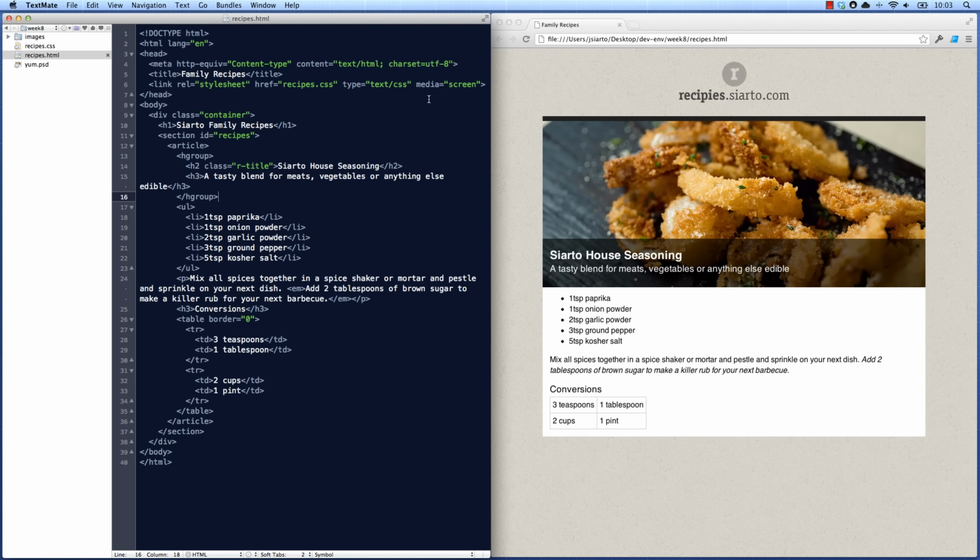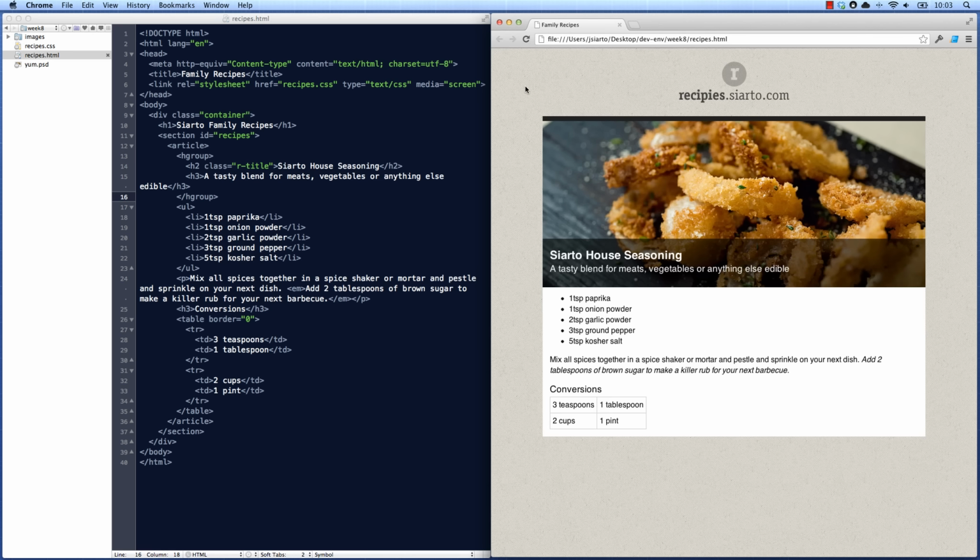Just to recap, last week we did some advanced CSS and we turned our old recipes page into this new recipes page. And we added some headings and some logos and some interesting new style and generally just made it look leaps and bounds better than our quickie CSS that we had in there before.